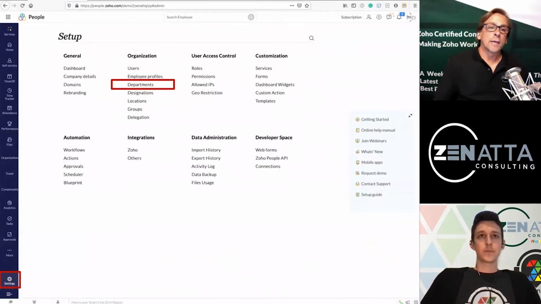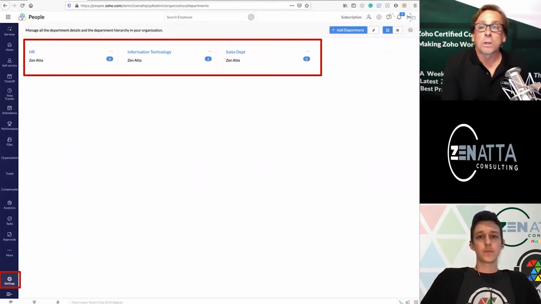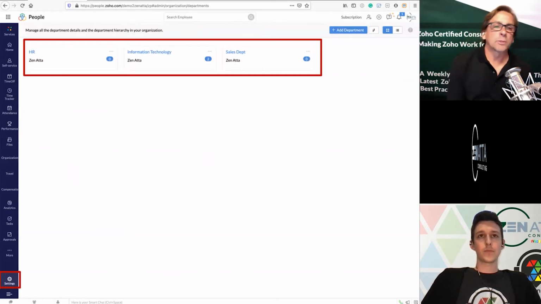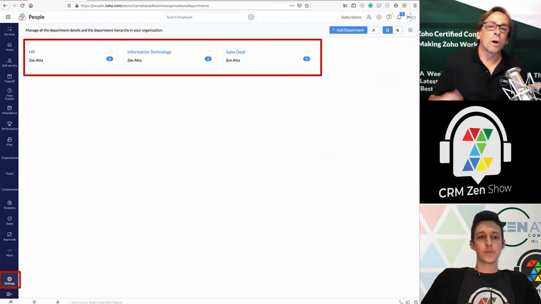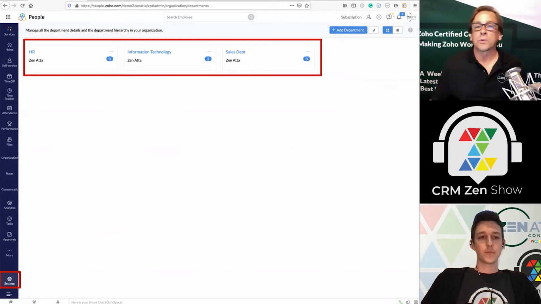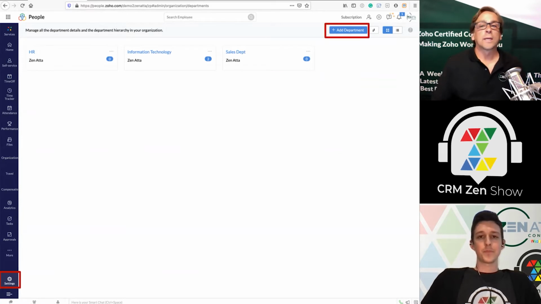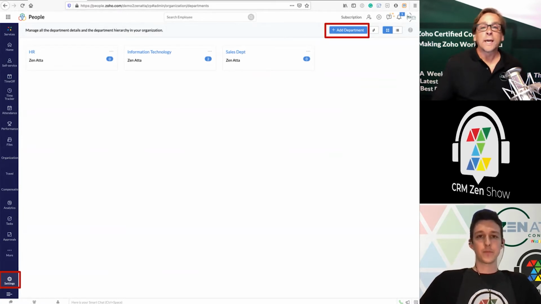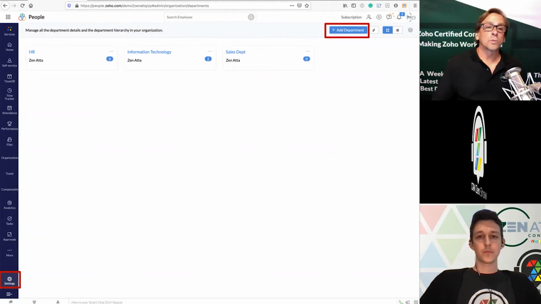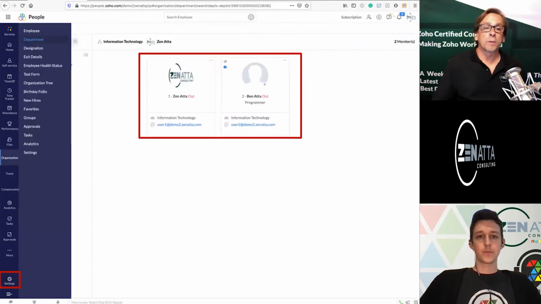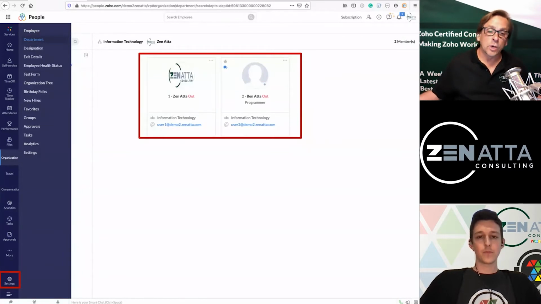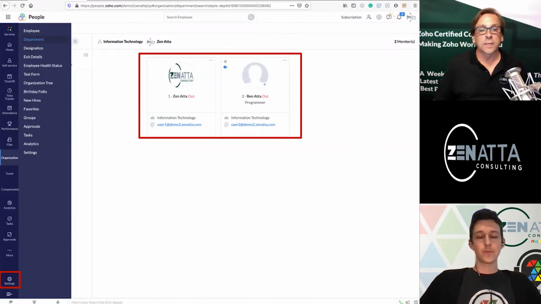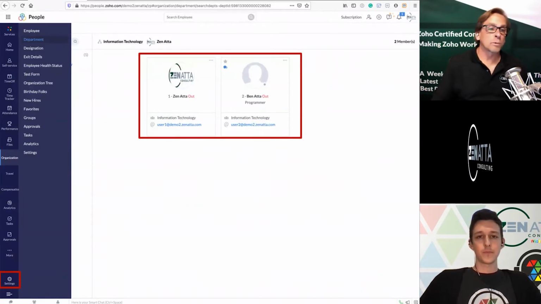Next, to set up your organization, you're also going to want to go to departments in the settings tab. This is where you set up all of your basic departments. Here we've got some examples to give you an idea what we're talking about: human resources, IT, your sales department. You can go on and on. You can have an operations department, whatever you need. It's extremely easy to add any different department you want. Then you're also going to associate your employees with each and every one of those departments, so as you click into it, you'll know who's where. This can then tie into an organizational org chart rather than a hierarchical org chart. There are a lot of different ways to slice and dice this data once you go through it.